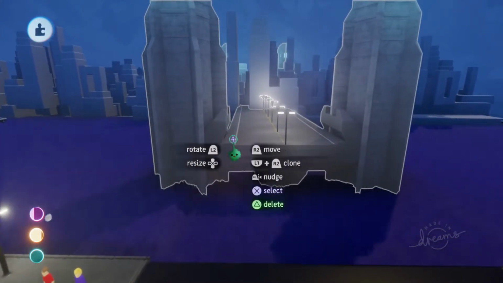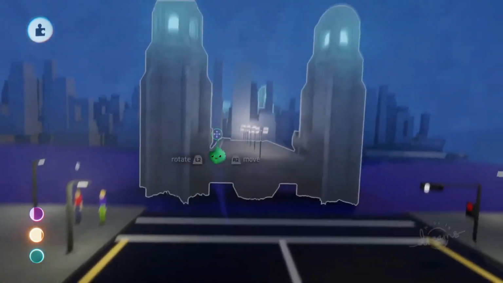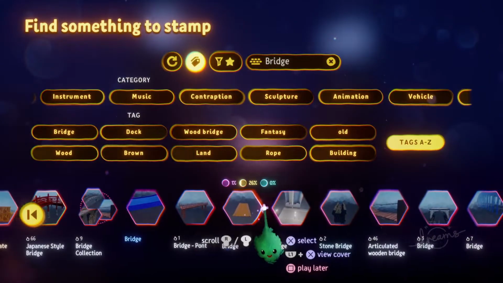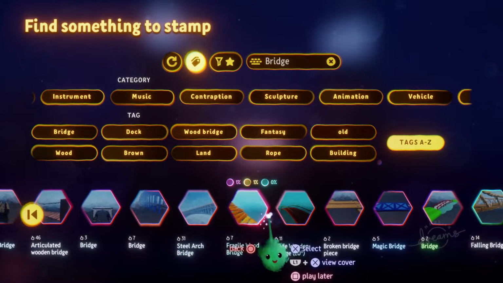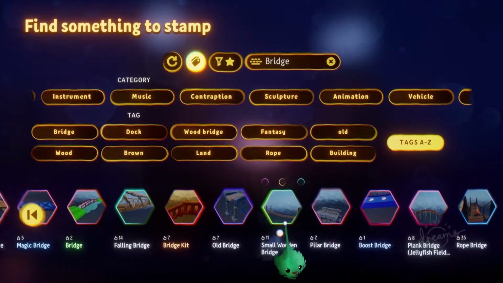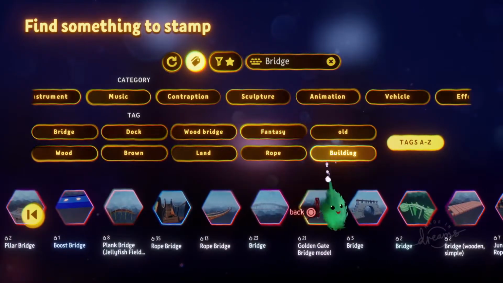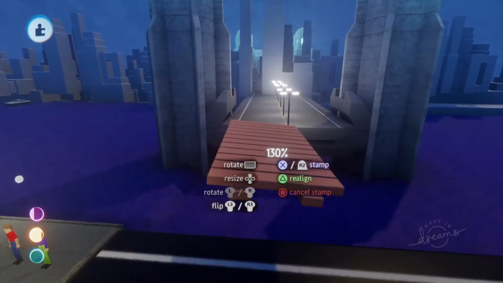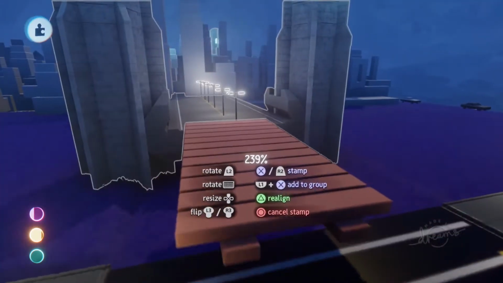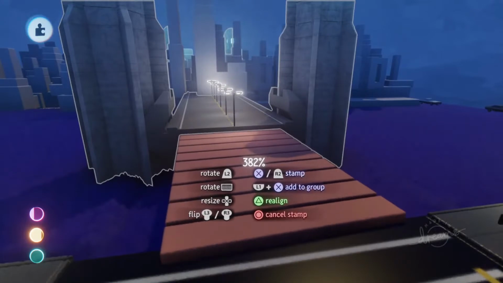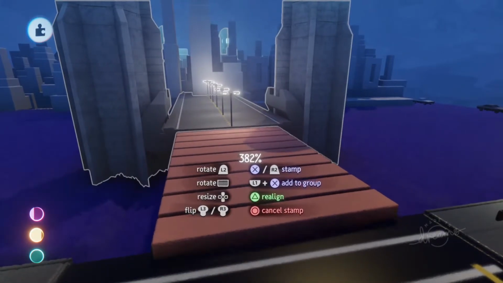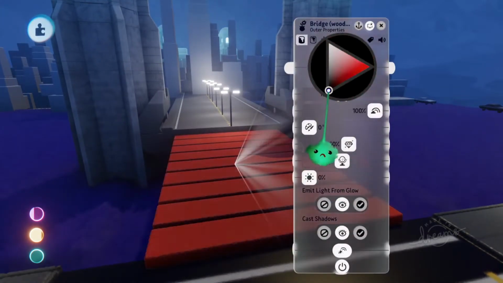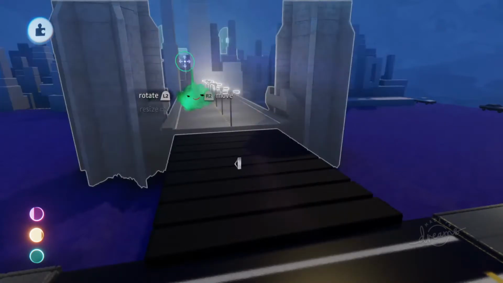We're going to add a bridge that opens and closes, goes up and down. For that, we're going to need a different bridge to attach to it, which we may have to make ourselves. Sometimes you have to if you can't find what you're looking for. There we go. Also on square, make this bridge black.